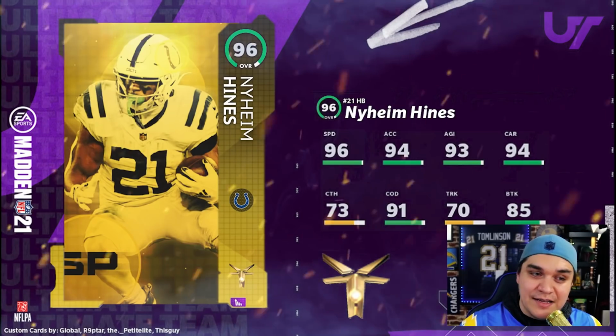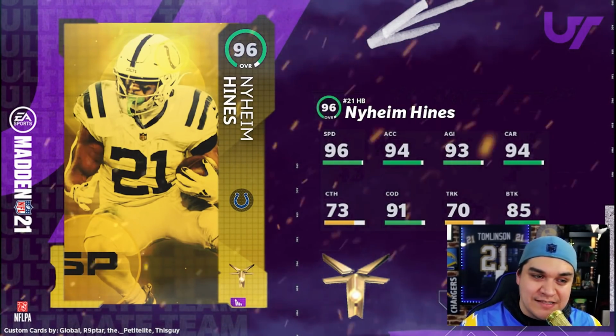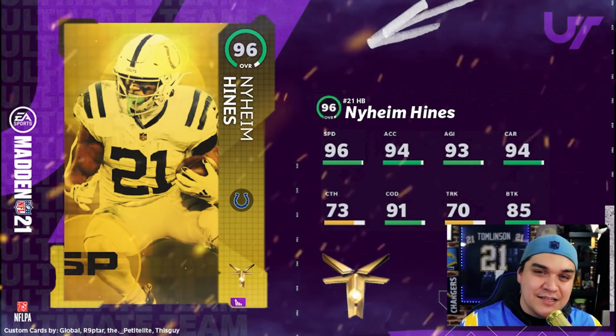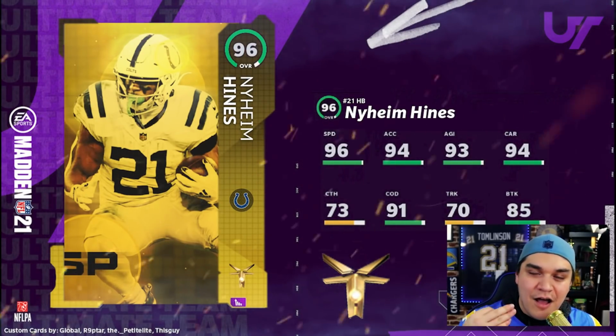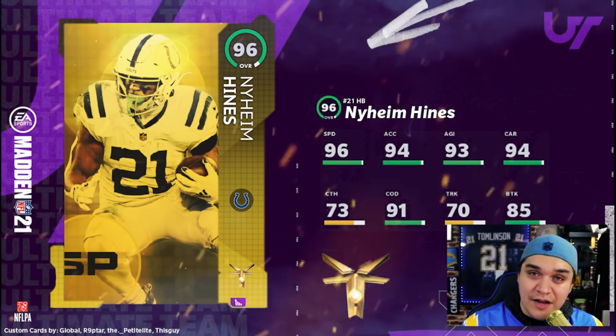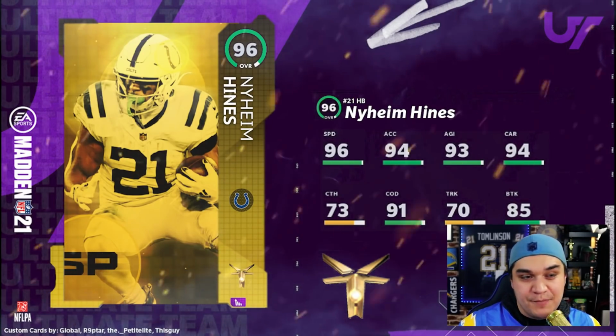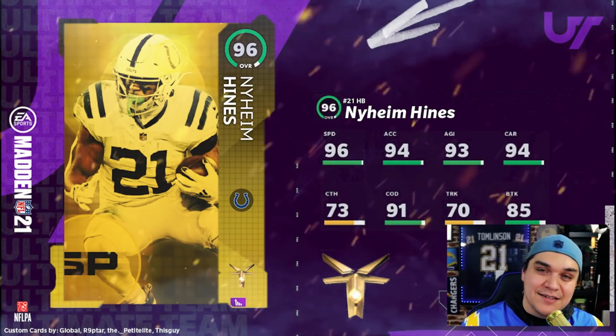Now you're talking about a Nyheim Hines with 96 speed, 94 acceleration, 85 break tackle, 91 change of direction. He's a do-all, see-all, be-all receiving halfback in the game, and honestly, this would be a home run. I think it's the name that people wouldn't expect, but the name a lot of people would want to pick up. So Nyheim Hines is going to end us on this video.